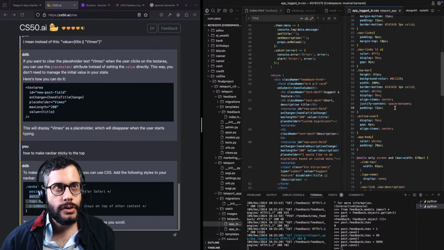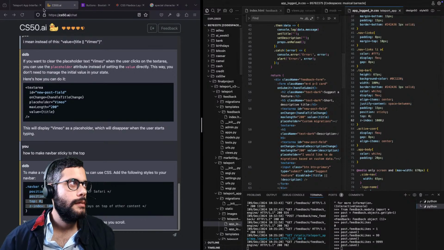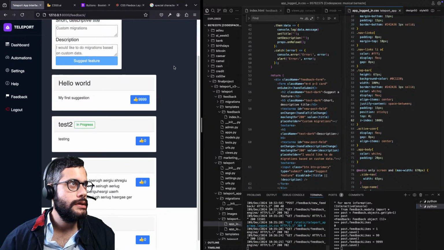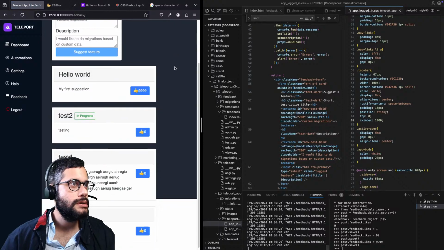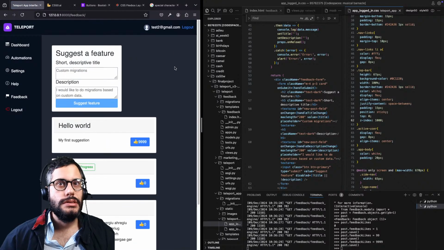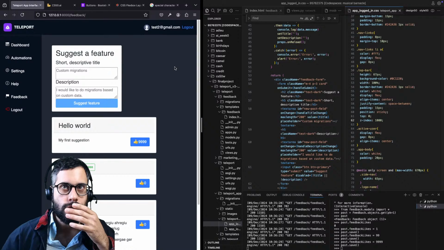Add this little bit of code up here. Reload. Hopefully it didn't break. And it did break. No, it didn't break. It did break. Let's see. Something is up here, and I'm not sure what.